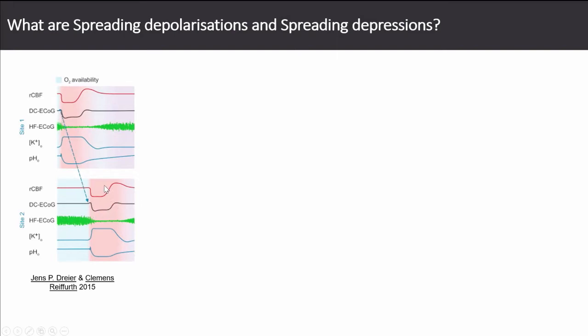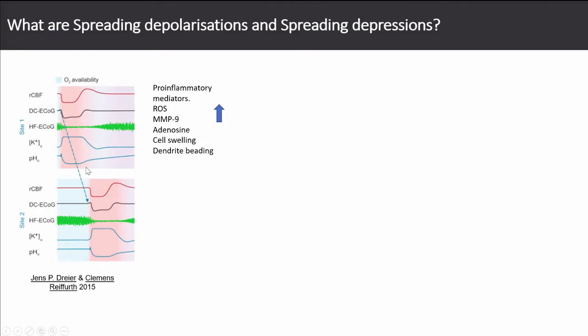And it's associated with a suppression of this higher frequency activity. So this is your activity in that typical LFP band of 0.1 up to 80 hertz. So when you have one of these depolarizations, it shuts down higher activity, causing suppression. And again, this spreading depression spreads slowly across the brain too. It's associated with other things. There are some quite complex changes to the neurovascular response, which we'll come to in more detail. But also you get big changes in the extracellular ion composition and changes in pH as this happens.